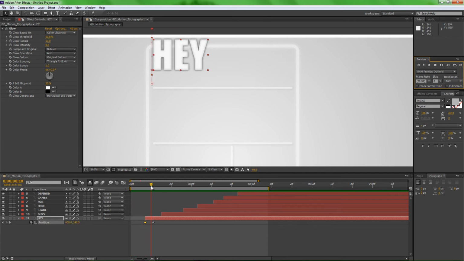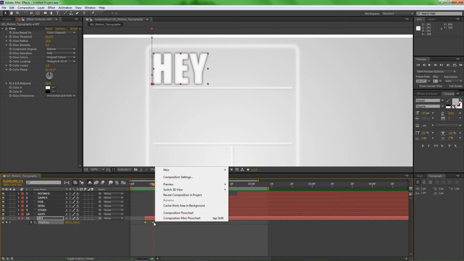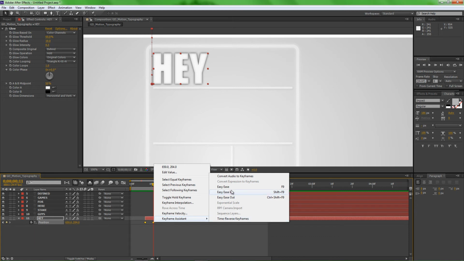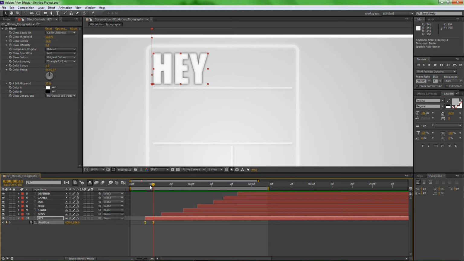We can make it a bit better though, so select both keyframes, right click on a keyframe, keyframe assistant, easy ease, so it starts out coming in slow, gets to normal speed, and then slows down right near the end, which I'll show you. Hey guys, it looks better, but still not where we want it.